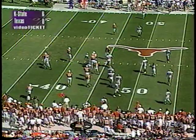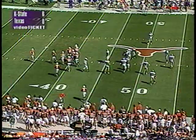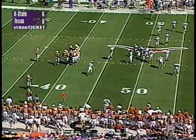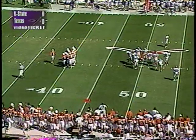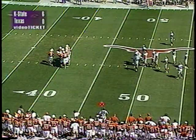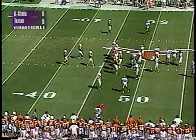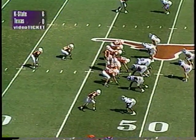UT moves the chains — their third first down. If you like exciting offense and defense, you're at the right place. Right now it's a chess match out there. K-State is sending blitzes everywhere and Texas needing only a couple yards gets the first down — we're going to see a chess match with teams taking chances because they respect each other. First and 10 for UT at the 48. Staggered set, wide receivers left and right. Major turns back to throw, sets, pumps, looks, throws the ball downfield — looking for Kwame Cavill!